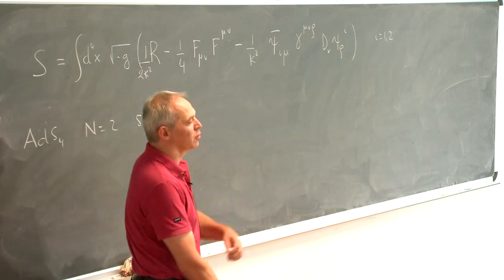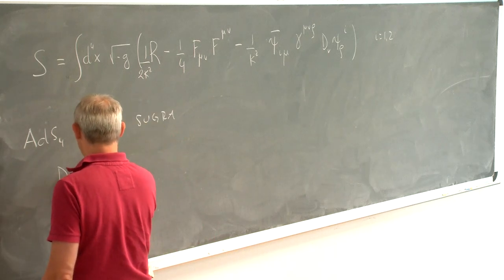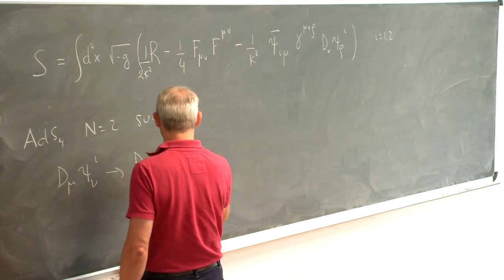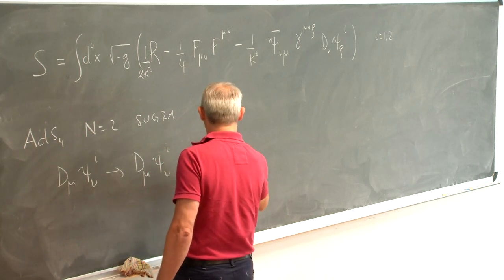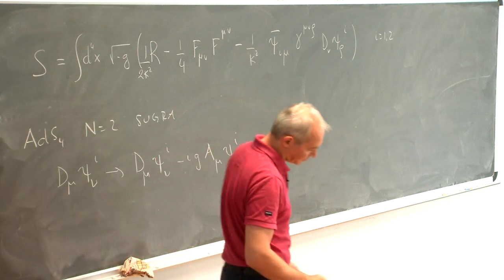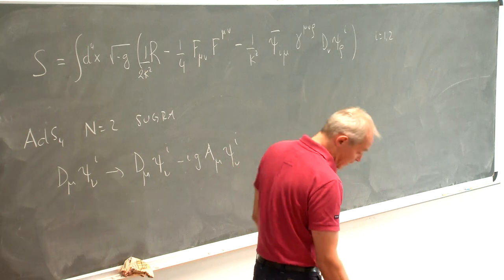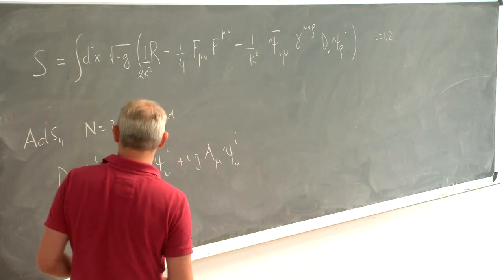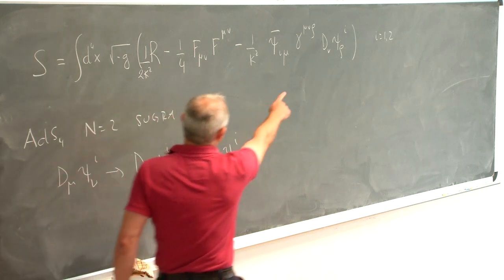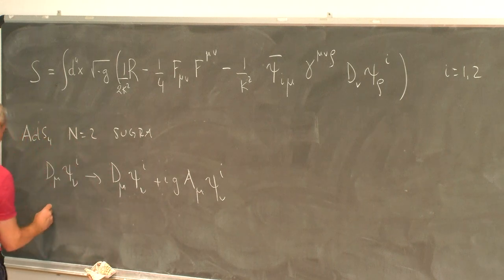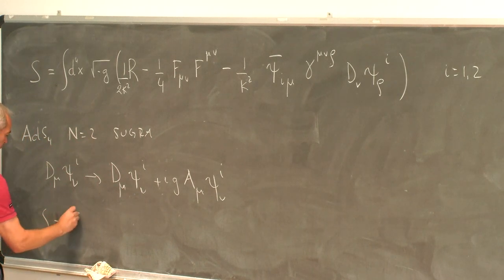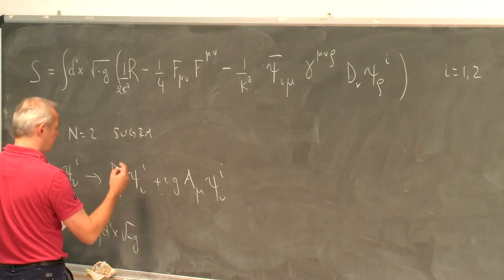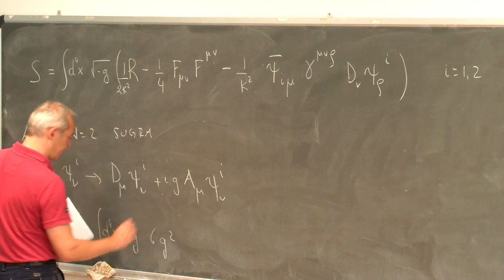Essentially, what you do is you take this Lagrangian and make the following substitutions. This covariant derivative already contains a spin connection, but now on top of it, you add a gauge field like this. That's a minus, or plus in my notes, I'm not entirely sure. I'm using different conventions here, perhaps, than in the book, because this is not part of the book. You do that in the action, and then you also add a term times R, and there is a term 6g squared.